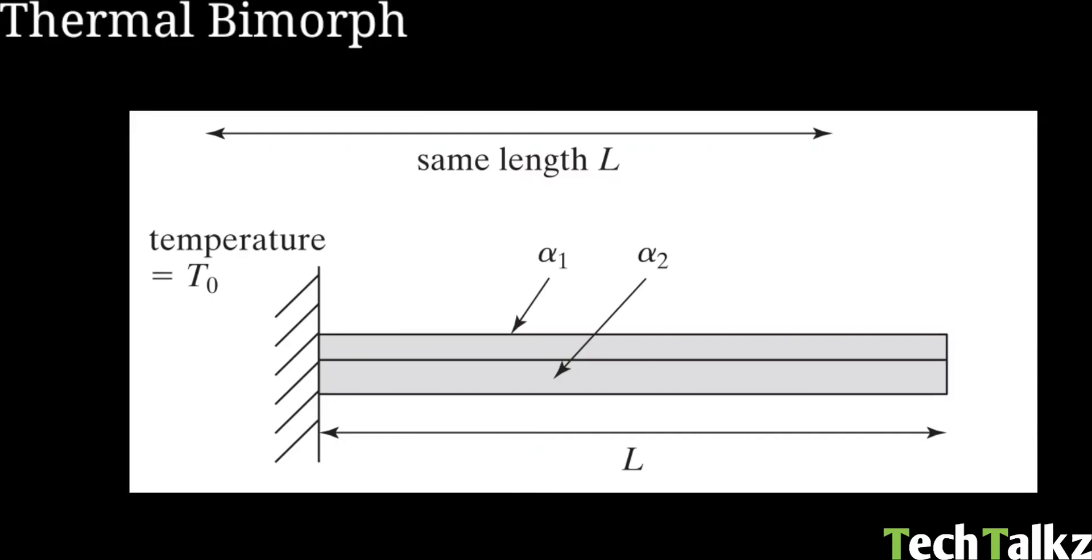It is the length of the two metal layers. The bottom layer and the top layer are two different materials with different thermal expansion coefficients. The top layer is alpha 1, the expansion coefficient. The bottom layer is alpha 2, the expansion coefficient. In this example, alpha 1 is greater than alpha 2.